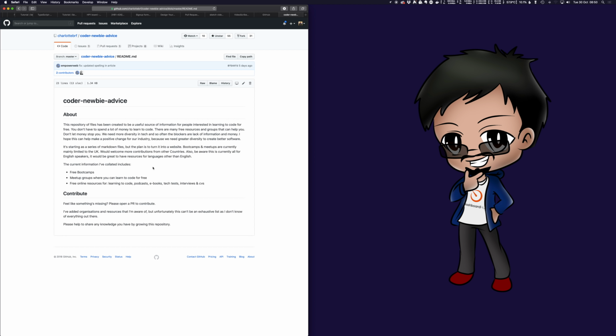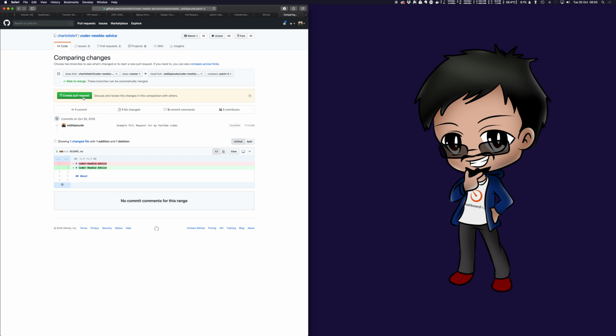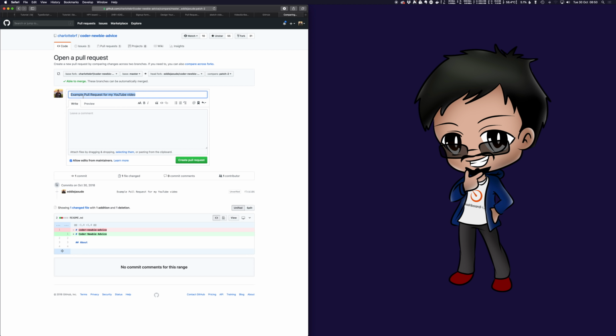Click on it and again I'll see the file in details. At the top right here, hit the edit button, and then you just make the changes that you need to. So I'm going to remove the hyphens and add capital letters at the beginning of each word. And then you put in a proposal and it will automatically fork the project, and then you can create a pull request from it. Example, pull request for my YouTube video. It will take you to review your changes, and you create the pull request and you hit create.